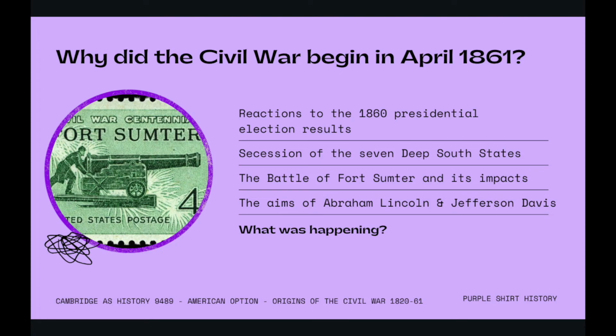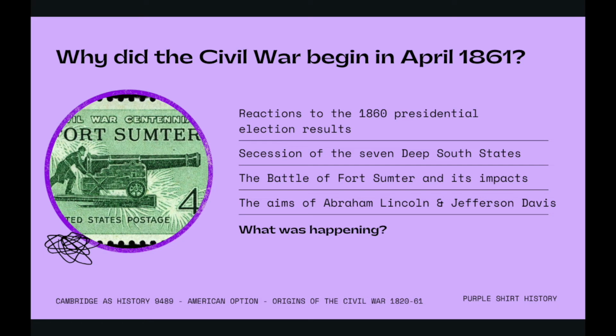Why did the Civil War begin in April 1861? Reactions to the 1860 presidential election results. Well, April's in spring, so most military campaigns of this era are not started in the wintertime. That's one thing on a practical level. But as we stated before, battle lines being drawn, it took a lot of states time to decide what they were going to do. South Carolina was very impetuous. They said, okay, we're leaving. And this led to what the Confederacy was going to look like, what members were going to be in it, how it was going to be structured. So this is why April 1861 was the beginning of the Civil War.